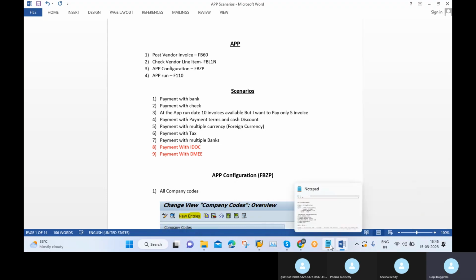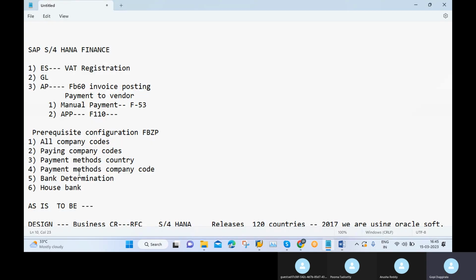Before doing all this, let us explain the prerequisite configuration in FBZP. Simply, the first two steps relate to company codes. While we are running APP, we need to tell the system for which company codes we are running it. In real-time projects we have company codes like 50, 100, 200, 300, 500, based on the organization.